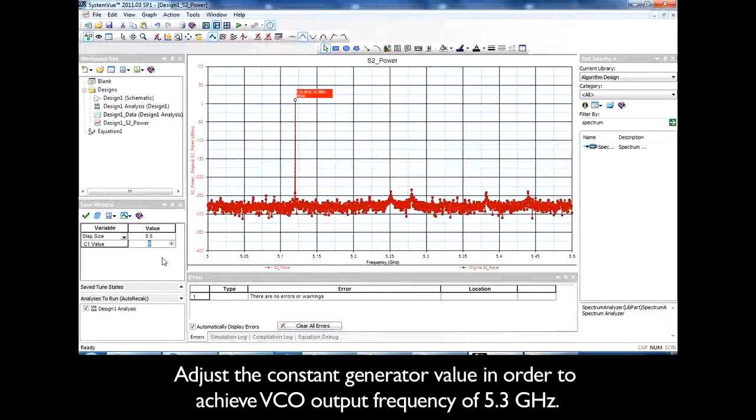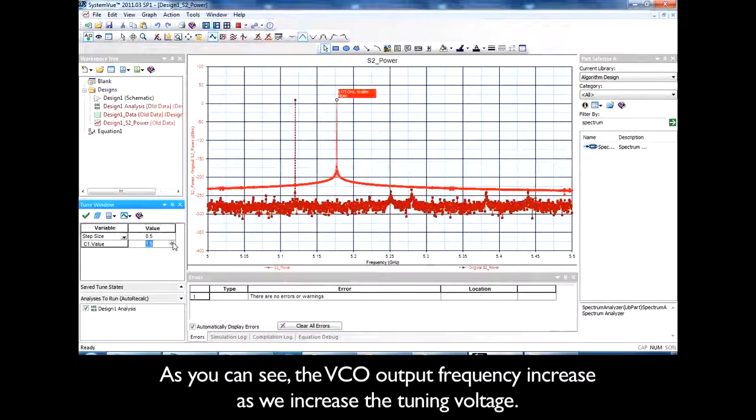Adjust the constant generator value in order to achieve VCO output frequency of 5.3 GHz. As you can see, the VCO output frequency increased as we increase the tuning voltage.